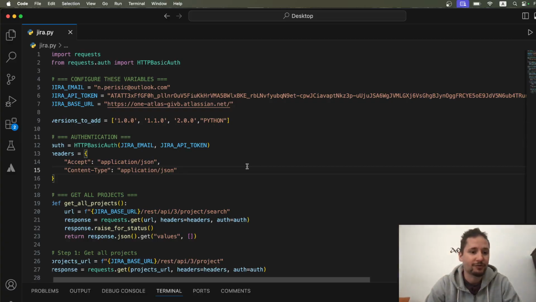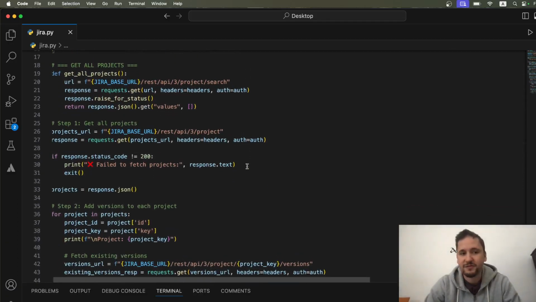The very first thing is creating a function that fetches all of the projects, with the API endpoint that still works even though it's being deprecated.